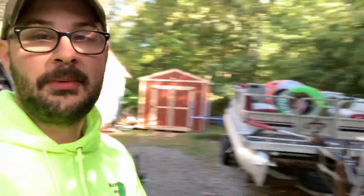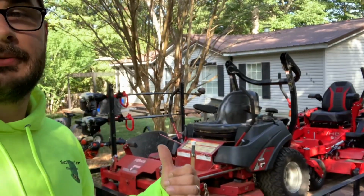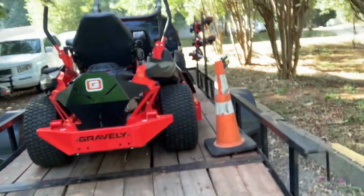I just got done loading up this morning and we are coming out with the big heavy setup. That is right. We are coming out fully packed today. We got the Ferris IS 1500Z. We got the Gravely ZT HD. We got both their string trimmers. We got our edger. In the back, you can't see it, but I only have one backpack blower. I don't need to bring two of those. We got our gas cans and we got our safety cone. Safety first there, big guy.